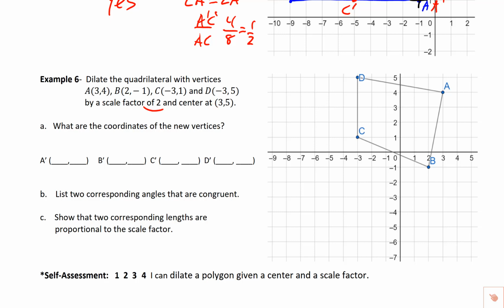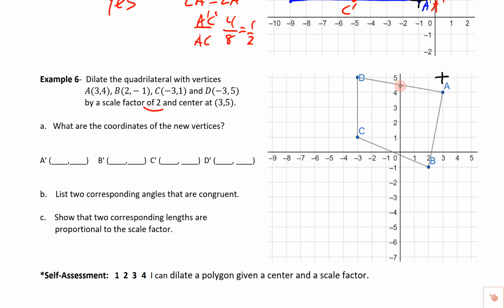So let's find where that point is. So 3, 5 is right here, okay? So 3, 5 is right there. There's the center of our dilation. And what we want to do is we want to dilate everything by a factor of 2. So that means all the sides are going to get twice as big, but the angles are going to stay the same. They're going to be congruent to the old ones. So let's kind of just work our way around. This one is only a vertical distance of 1 from the center of dilation. So we need to multiply that by 2.